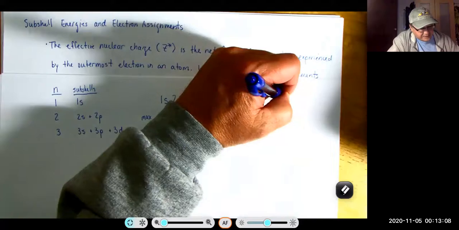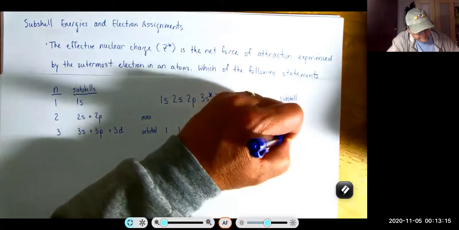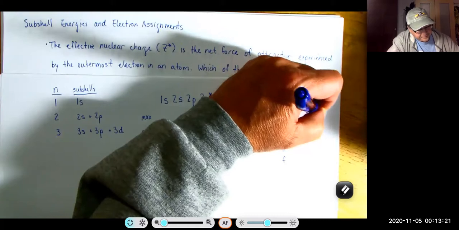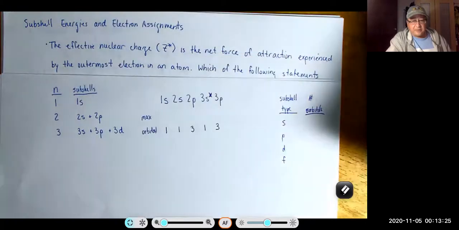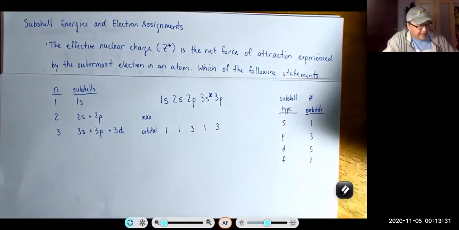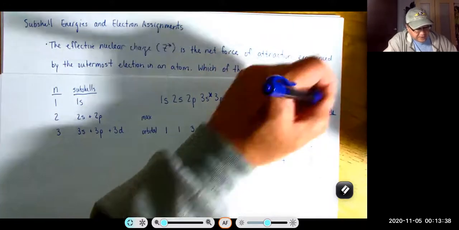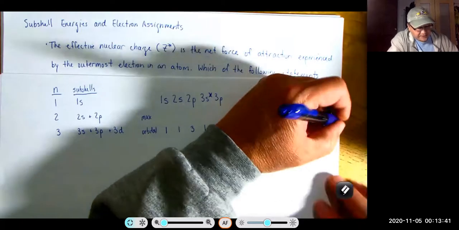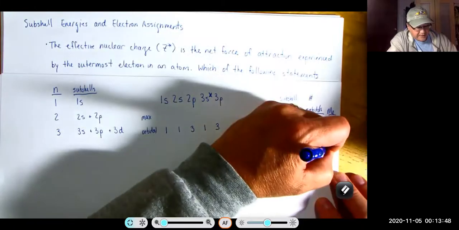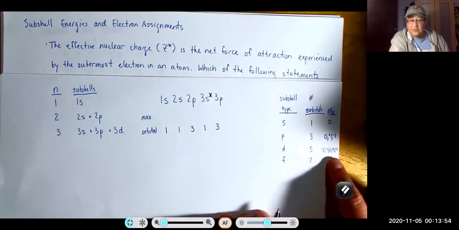When you look at the subshell type, and you look at the number of orbitals, this is an important table to know. It goes 1, 3, 5, 7. You'll notice it's basically odd numbers. That's because when you look at these numbers of orbitals, what are the m sub l values that you can have for each of these? Here you can have a 0. Here you can have a 0, plus 1 or minus 1. Here you can have -2, -1, 0, plus 1, plus 2. So 5 different numbers means 5 orbitals.